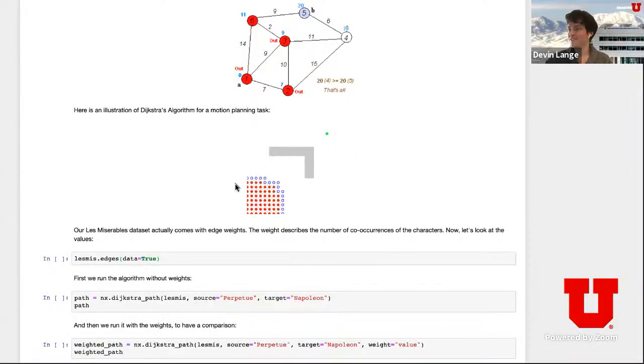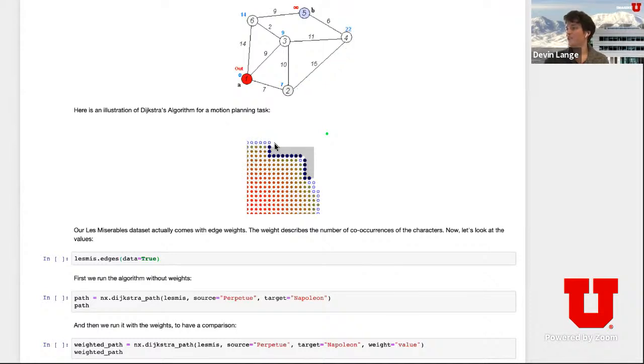Let me grab this guy. First try. Okay. So in this GIF, there's a motion planning task happening where you have a car or a robot down on the bottom left, and it's trying to get to the top right. And it's just exploring evenly on a grid, and you have some wall or obstacle here. So you can see it just expands radially outward, right? It's just going based on that list order.